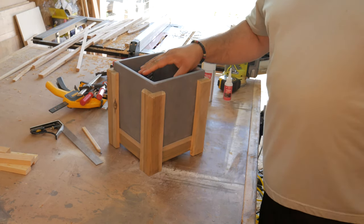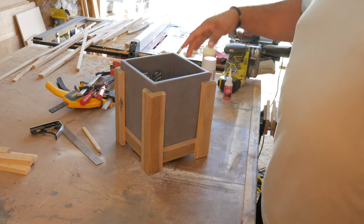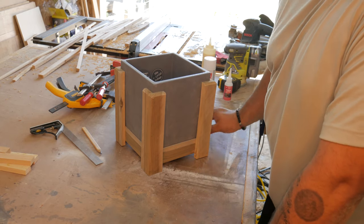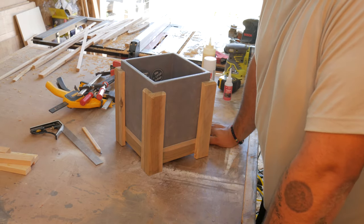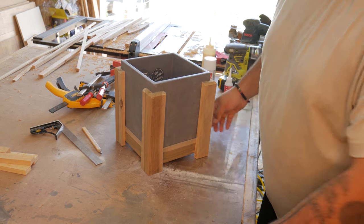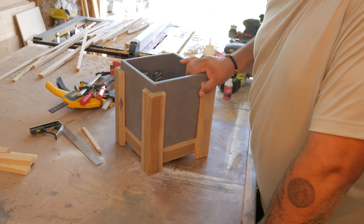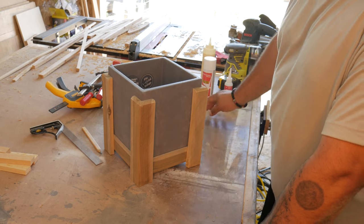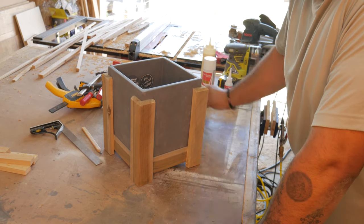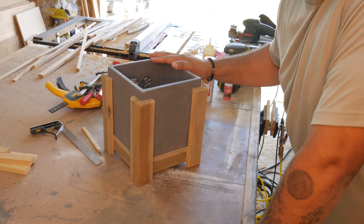I'm going to fill this with a couple of mint plants that I bought. The planter box that I built for my courtyard — I put herbs in it, but apparently mint is a very invasive type of herb and some people told me that the mint would kind of overtake the whole thing. So I didn't plant the mint there, and I'm going to plant the mint just in this pot here so that we could still have fresh mint out in the courtyard, and it'll also look nice in this pot.